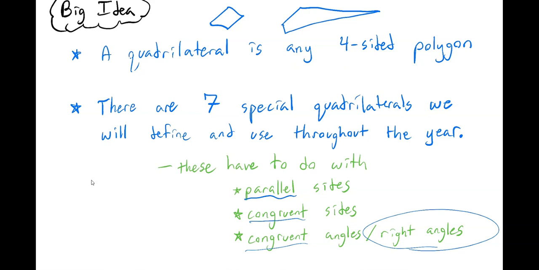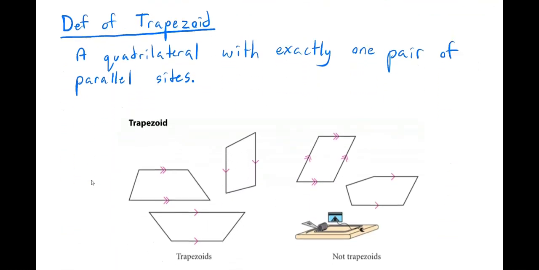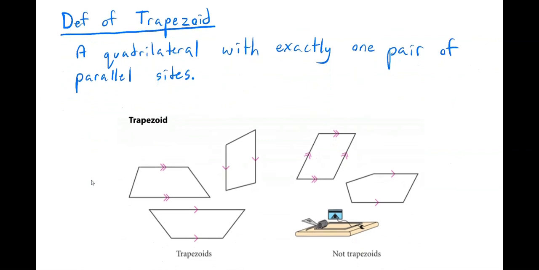You probably heard all or most of these terms, but we're just going to lay out definitions and then I'll do some practice problems. Okay, so a definition of a trapezoid is any four-sided figure with exactly 1 pair of parallel sides. Now, depending on your book, some books actually define this with at least 1 pair. So things that have 2 pairs, like this, well actually that's impossible. Because they're saying this side is parallel to this side, same number of marks, which is impossible because we can see them intersecting right there. So that's a bad example.